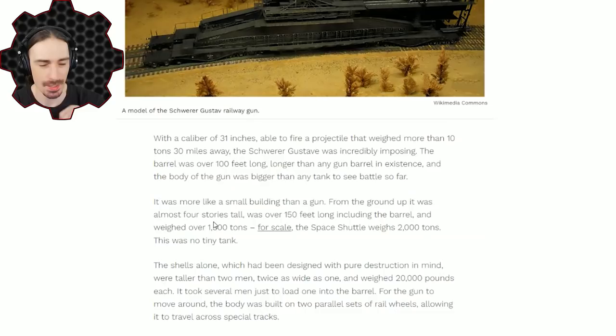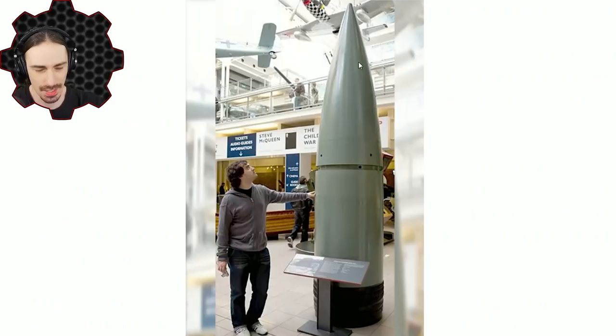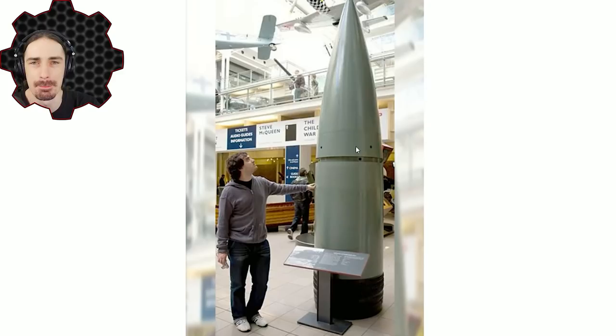about that here. But calling this thing the biggest gun ever built probably isn't that much of an understatement, because apparently each shell weighed 20,000 pounds. And here you can see the scale of the shell next to a person. And somehow it was able to propel this 20,000 pound shell up to 30 miles away. I mean, it sounds incredible, but being the biggest gun in the world has its drawbacks.